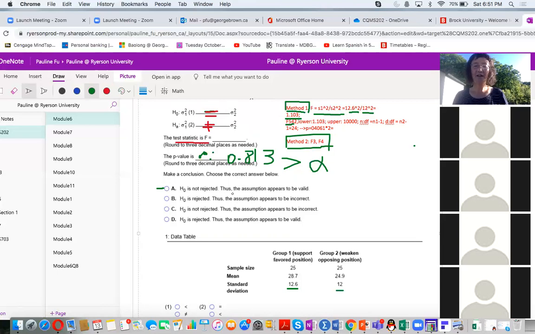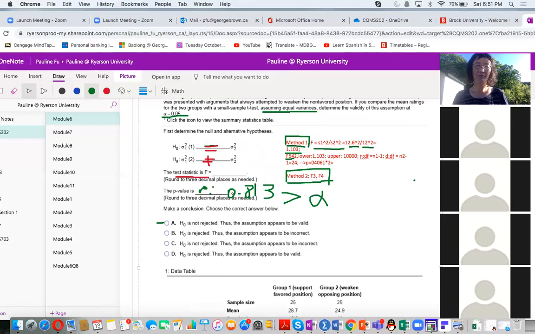Okay, I have a question for everyone. Why does H1 say not equal? Why not greater, not smaller? Remember, H1 could be greater, H1 could be smaller. Why did you choose not equal? Why don't you choose smaller? Why don't you choose greater? Because H0 is equals, so if it is equal, the alternative H should be not equal.